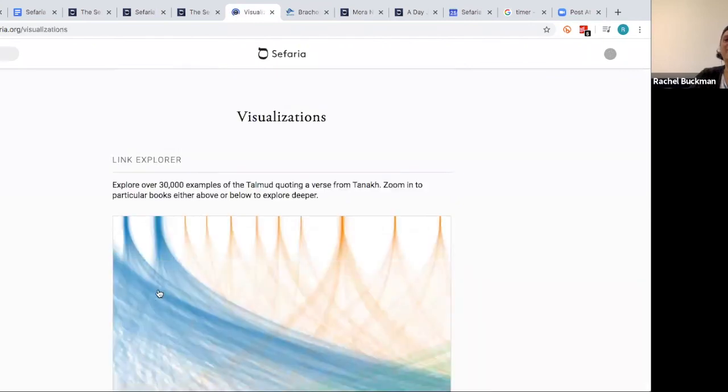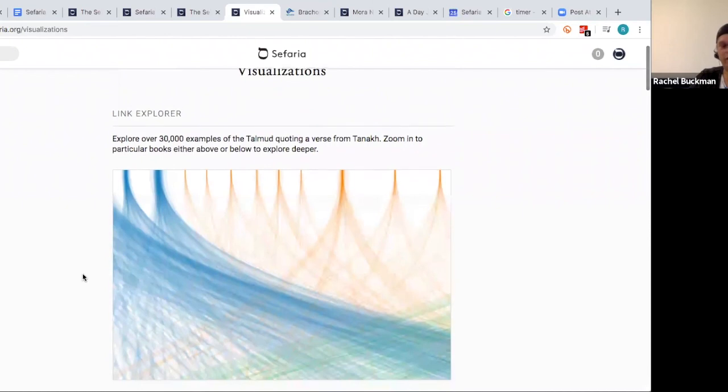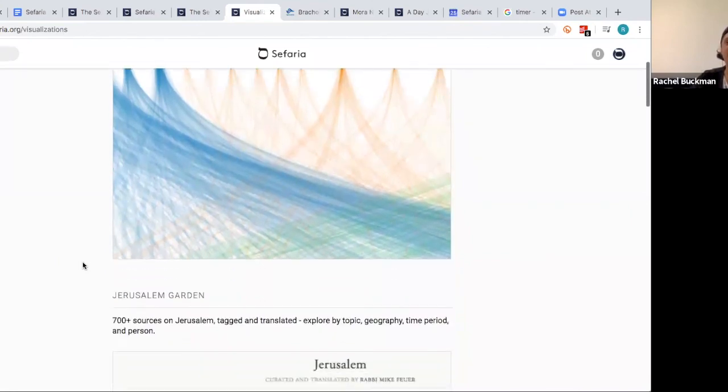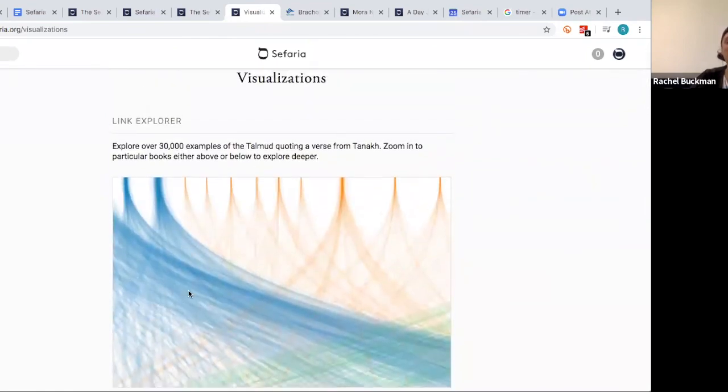And this is just a really fun, great thing that you can do when you've digitized your text. Then you can reconfigure it and do all kinds of things. And our engineers and other people love to come up with ideas of what to do. We have several of them, but I'm going to show you our most popular. This is the Link Explorer.